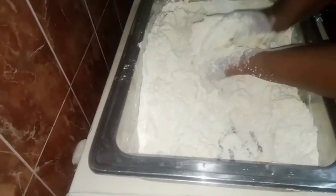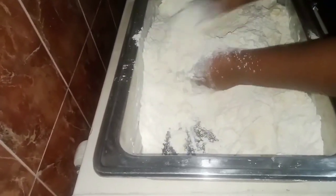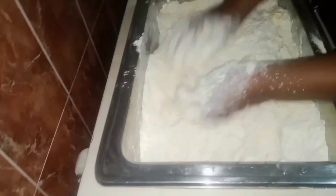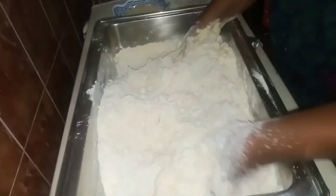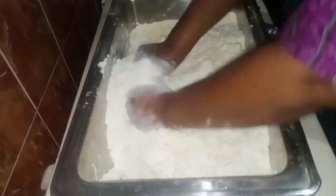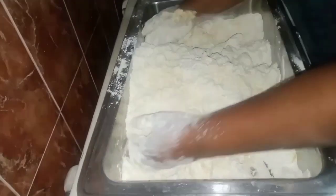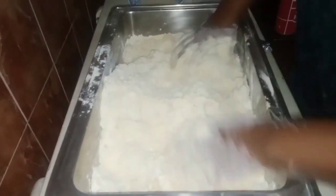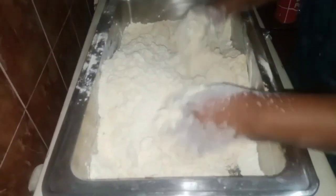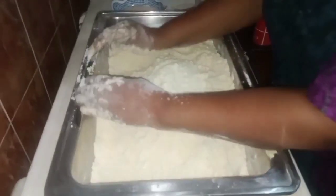So I'll continue to mix it. I'm mixing it, not kneading, I'm mixing it. So I'll continue to mix it properly. The butter is much, the flour is much. So you have to mix it very well for it to blend.